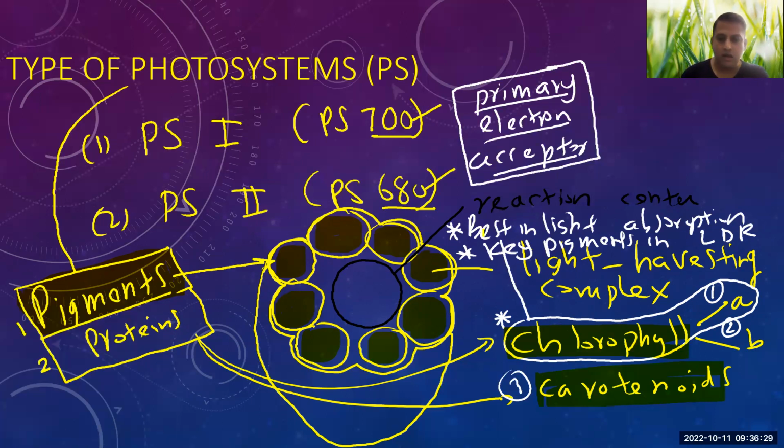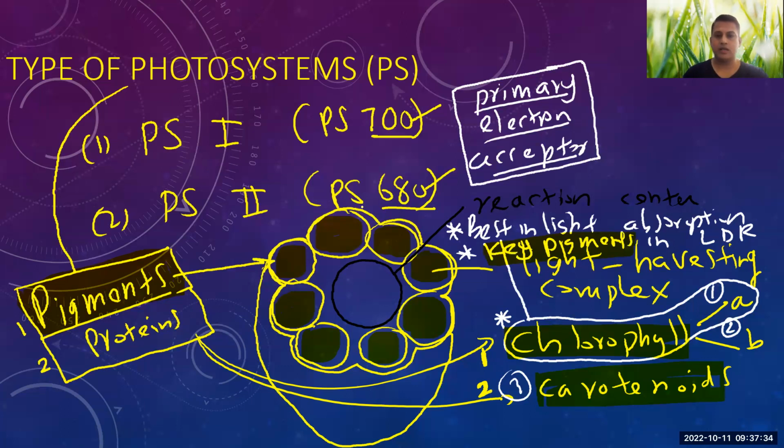Okay, many textbooks use different classifications for pigments. Some textbooks use primary pigments and accessory pigments. Primary pigments are chlorophylls, and all other pigments come under accessory pigments. But the resource book used the Campbell textbook. The Campbell textbook also uses the same wording, and they say the key pigment is chlorophyll A, and they don't use the word accessory pigment. They use chlorophyll and carotenoids. So two pigments are important, chlorophyll and carotenoid. Why is chlorophyll A important? Because it absorbs the most light and is directly involved in the light dependent reaction.